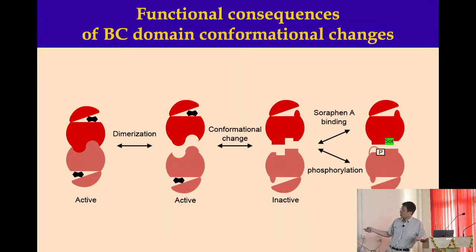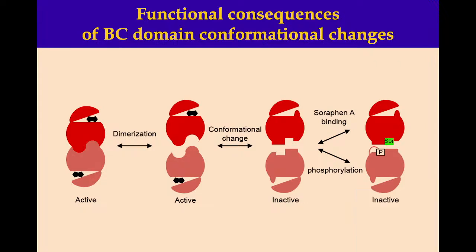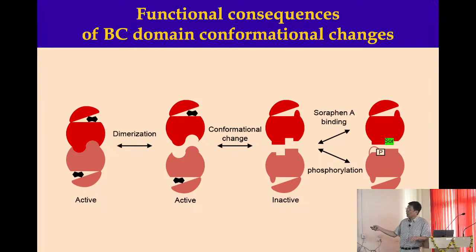BC is a dimer where it's catalytically active. And the dimer can dissociate into monomers, which also will be active. So this means biotin right here. And then interestingly, in the case of the yeast enzyme or human enzyme, the dimer interface undergoes a very large conformational change, and this state can no longer dimerize. In addition, coupled with this conformational change in the dimer interface, there's also a change in the active site. A loop goes into the active site and kicks out biotin. So now this state will be catalytically inactive.